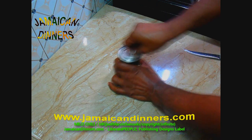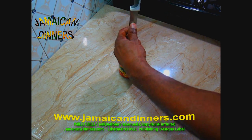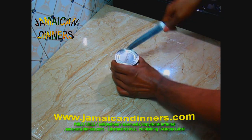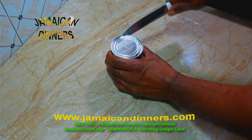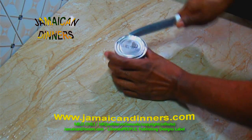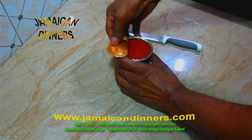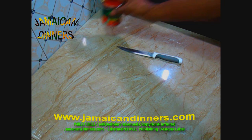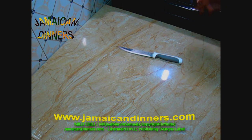This is an 8-ounce can of tomato sauce. Now you use your can opener and open this can. But if you want to do it like me, just remember, cut away from you. And when you open it, put the cut end in a corner, like to the back of something, so that we won't have any accident.